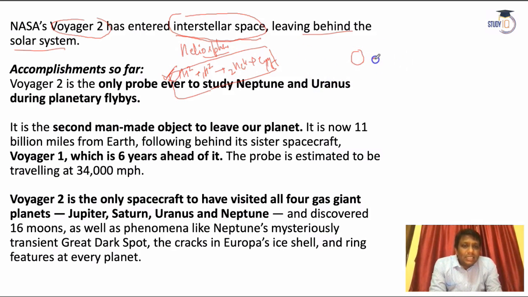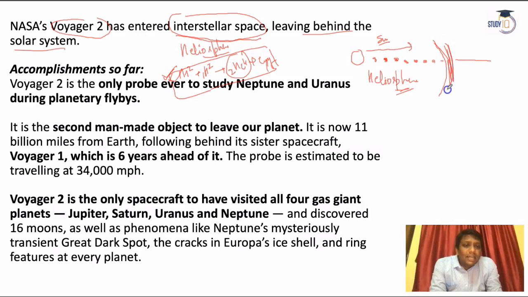These are the 8 planets: Mercury, Venus, Earth, Mars, Jupiter, all the 8 planets are there. Up to the 8 planets, there is the effect of the Sun, and the Sun means the effect of helium. That helium forms inside the Sun, and that is the reason this zone is called, friends, the heliosphere.